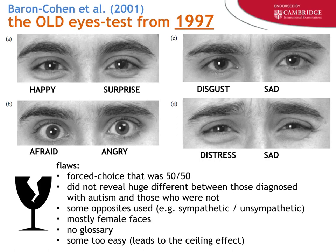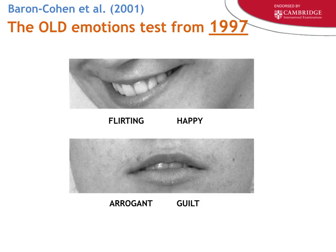Be aware of the ceiling effect — several students were surprised when asked about it in a Cambridge exam. The old test also included mouth expressions. Looking at one example, it's hard to tell if the first image shows 'flirting' or 'happy' — it could be both and is somewhat gender dependent, making it a poor test question.